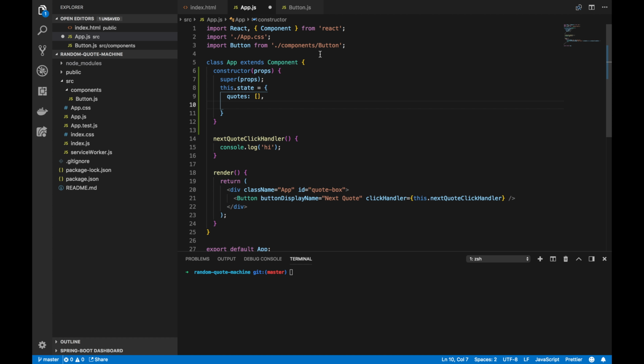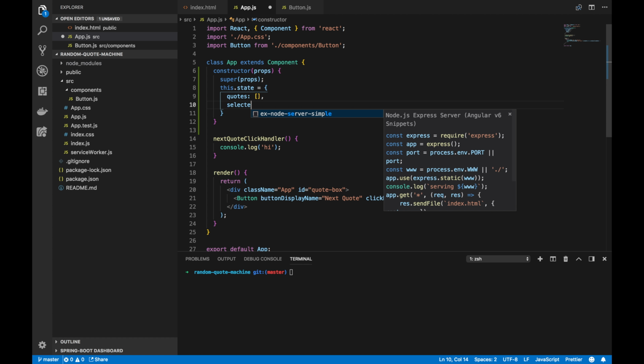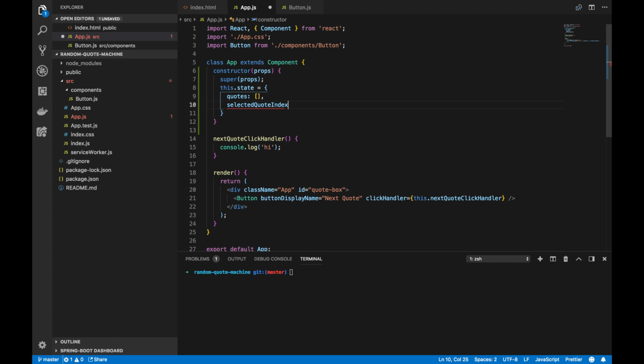Right now, that's an empty array. And if you remember from the pre-planning phase, we'll also have a selected quote index. Right now, that'll be null, but soon that'll be the index of where the selected quote lives, the quote that is rendered onto the screen.